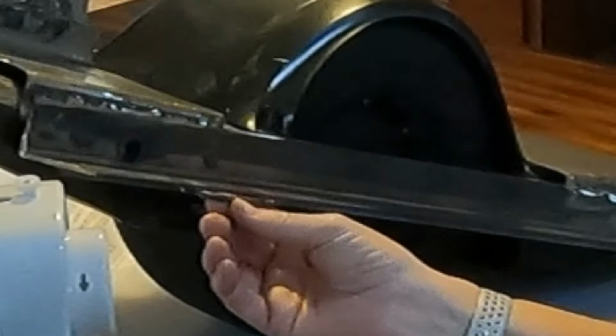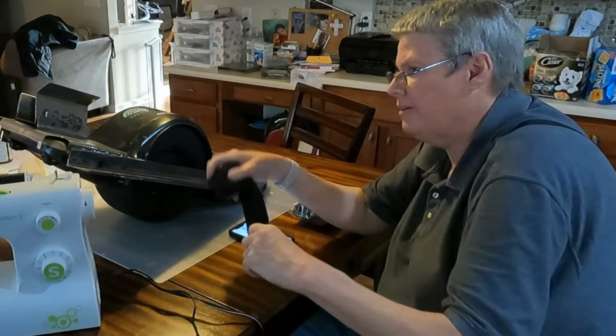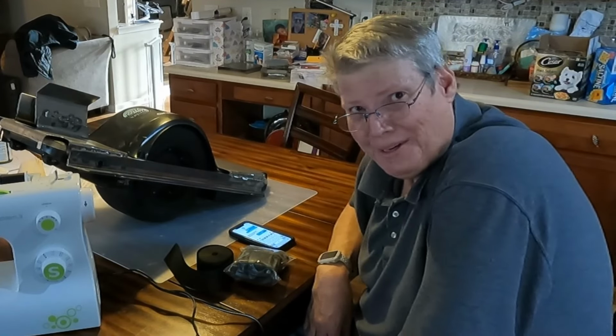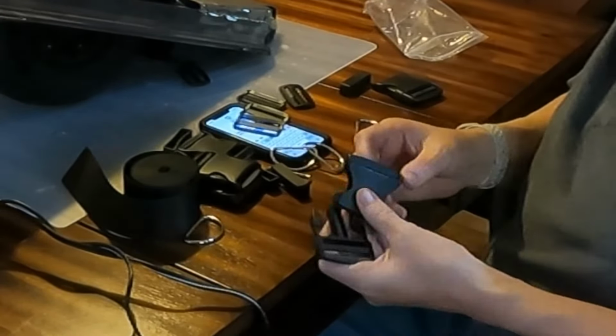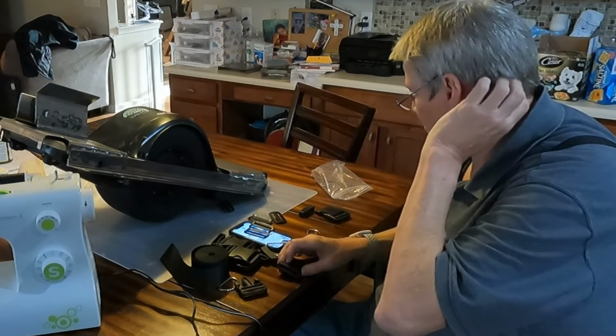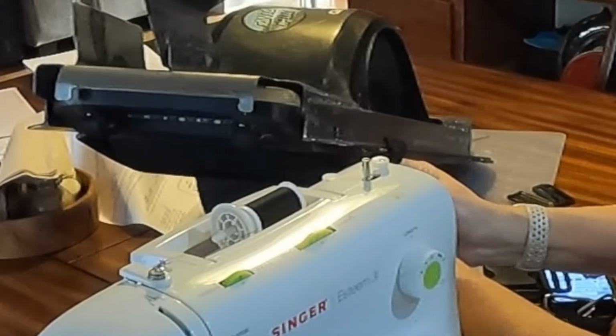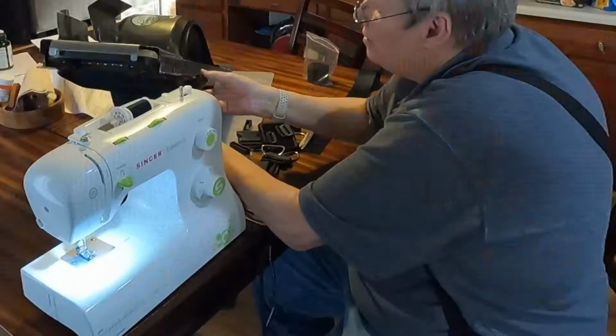Okay, so now that I have these little loops made, I'm going to put this strapping together and try to make my straps to hold it down on top of the OneWheel. I've never done this before, but I have sewn before, so I'm going to see what kind of trouble I can get into. This is the adjustment piece, so I'm going to sew a strap onto the end of this. Take my lighter to these edges so that they won't fray.